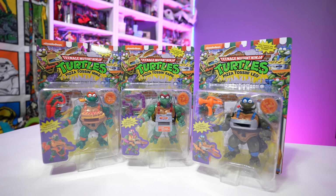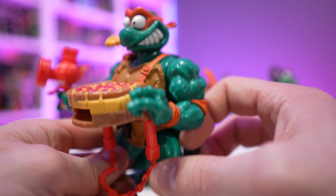I'm an out-of-the-box collector guy, so let's go ahead and rip these open and check them out up close and personal. Take a closer look at them now that they're off the card back.